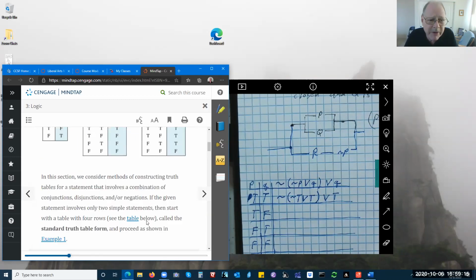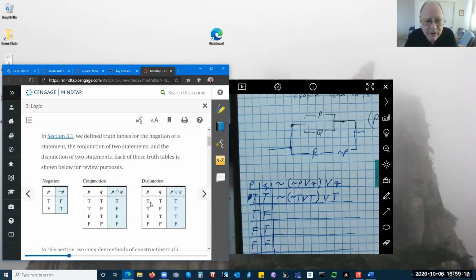Well, looking back up here, whatever or T is always going to be T, right? Because only one of the two things has to be true, and here's this T, it is true.